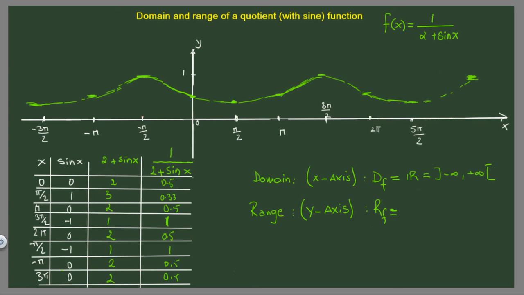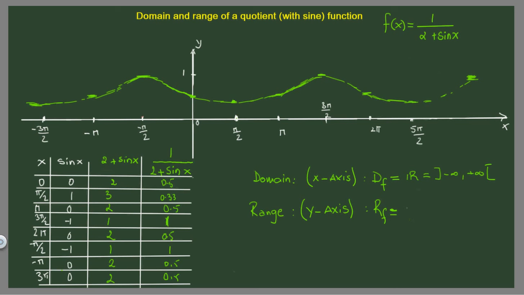All right, and what about the range? As you can see here, we're having these three values. We have 0.5, and this is the last value, because we have this 0.5 or 1/3, and there's no other value under this value. It means that if you continue, like minus 3 pi over 2, you're going to have 0.5 of course, but this is going to give us 0.33, 1/3. And our range will be, the function is then defined in this range of 0.33 to 1.